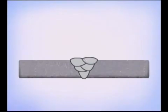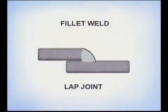Clean the joint after each pass and overlap the edges of the weld beads to avoid trapping slag. On lap joints, where one piece overlaps the other, the weld is called a fillet. The goal is to melt and fuse the bottom corner, and the weld should come up and out a distance equal to the thickness of the metal, with the bead slightly crowned.